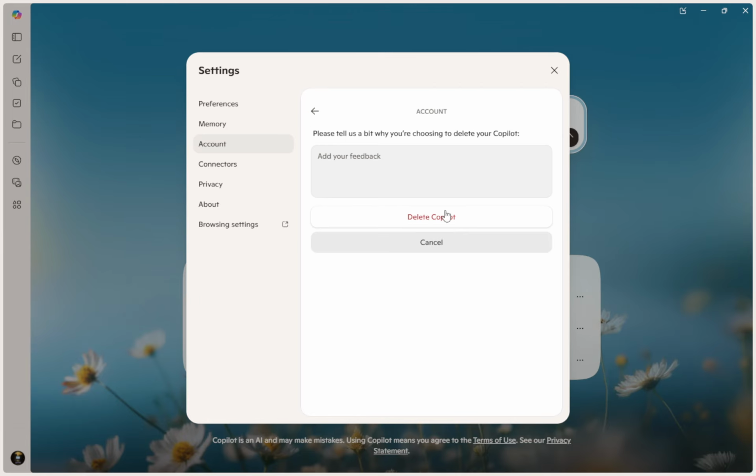Click that. A confirmation box will appear along with an optional feedback form where you can share why you're deleting your account. Read the prompt so you understand what will be removed from Copilot. When you're ready to confirm, click Delete Copilot. That final click completes the process for the Copilot account within the app. This targets Copilot specifically and does not close your overall Microsoft identity, so your other Microsoft services remain available unless you choose the next option.